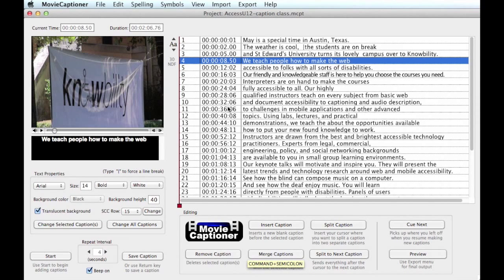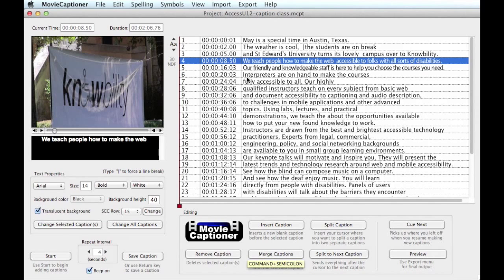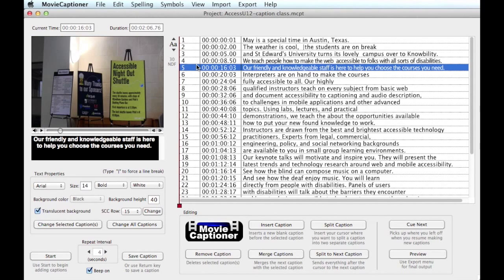And by the way, you'll need to click in this column when you merge. If you click anywhere else on that line, say when we click the split captions, you'll lose the caption and there's no undo. So let's go ahead and merge. And let's take a look at it now. All right, that's not bad.